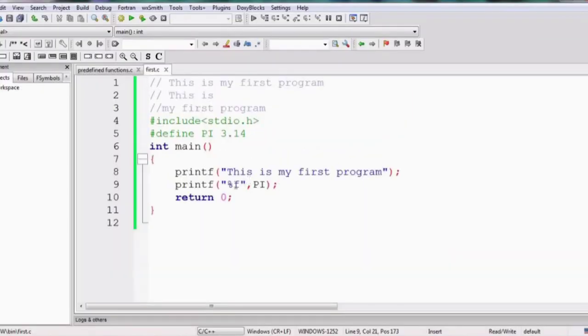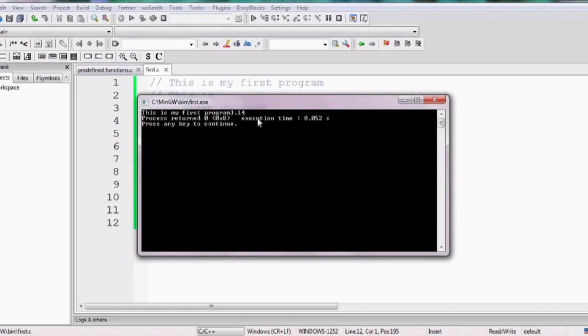In that percentage F area, you have to put .2 if you need only 2 decimal points. Okay, again build and go for run. Now look at here, you will get 3.14. It means .2 means I need only 2 decimal places.